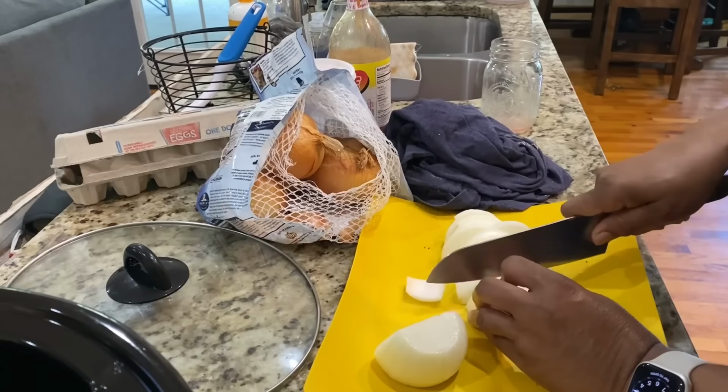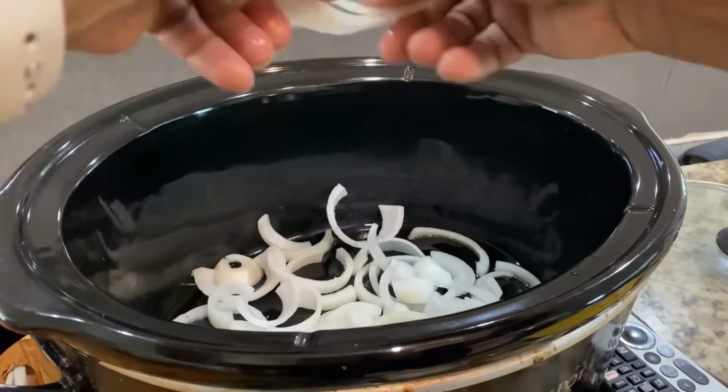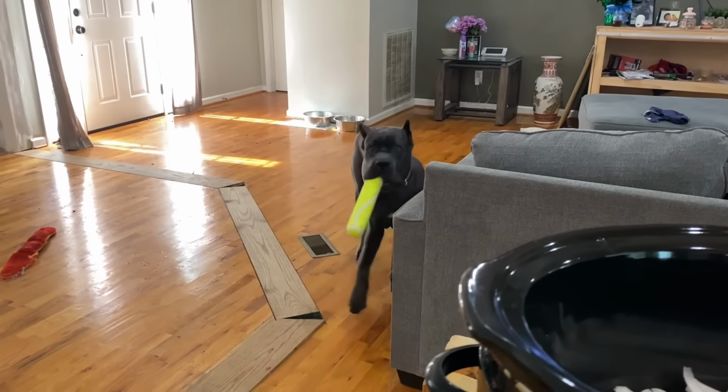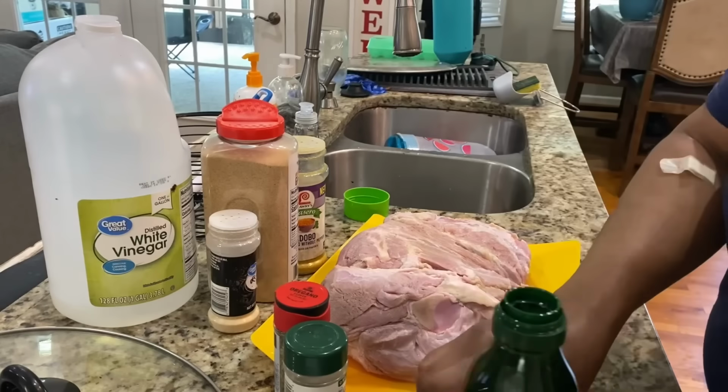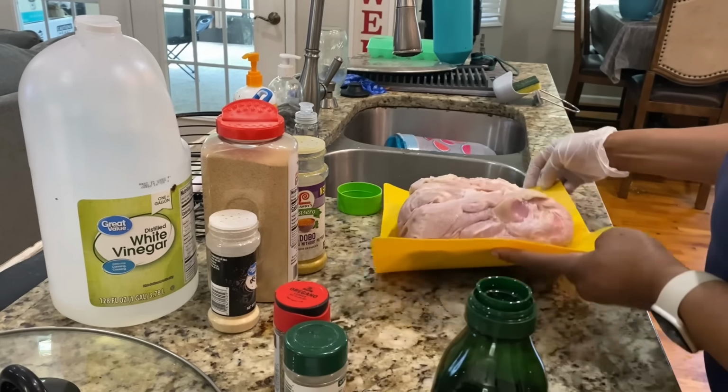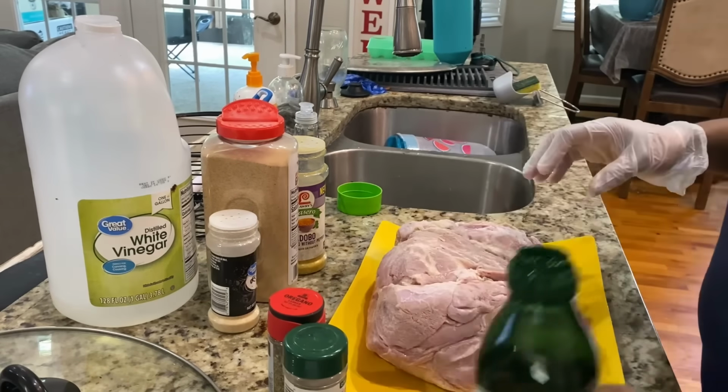Now that we have breakfast out of the way, I'm dicing up some onions, putting them in my crock pot. Gracie's over there playing while I'm cooking. This is going to be pulled pork. So this is my pork butt. It has been washed thoroughly and drained.